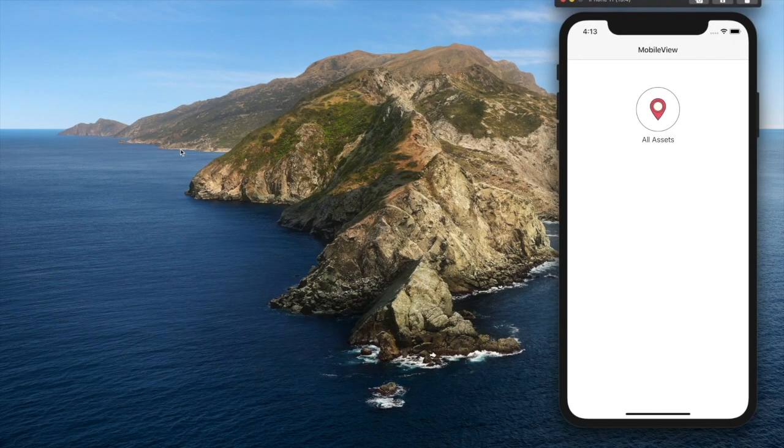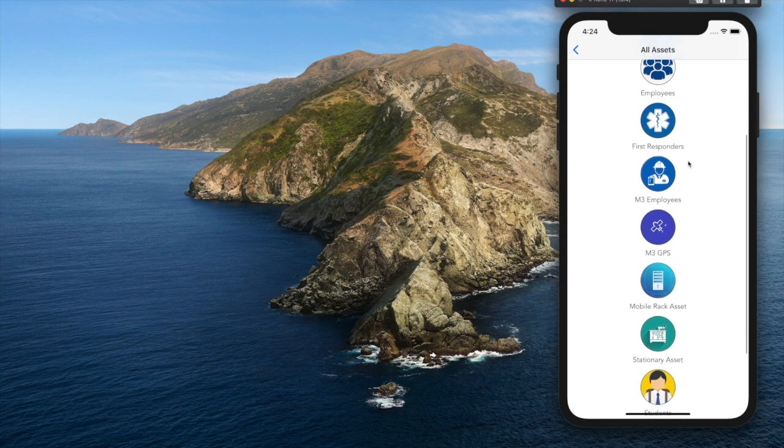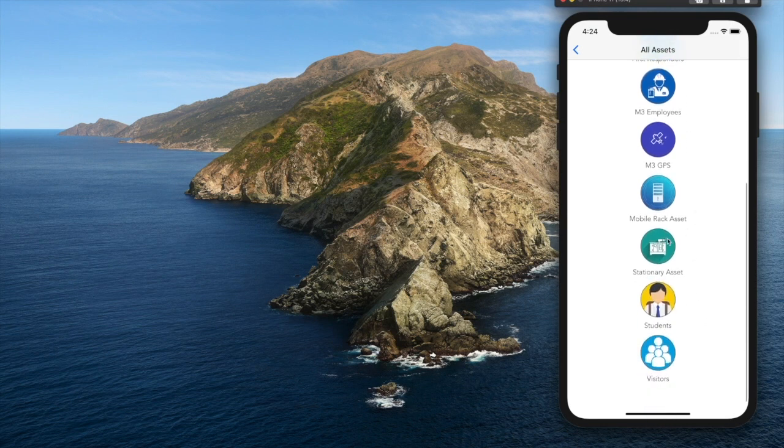Now, the icons are a little bit different. I used a little bit more modern icons than we pull from the system, so there's a little bit of discrepancy there, but rest assured the data is actually the same. This is a fairly lightweight call because there really isn't much information. Even if we have a very large amount of categories, the API response contains only text, so the response size should remain reasonable. Scroll down to see a list of subcategories, and let's look at our stationary objects, or stationary assets.